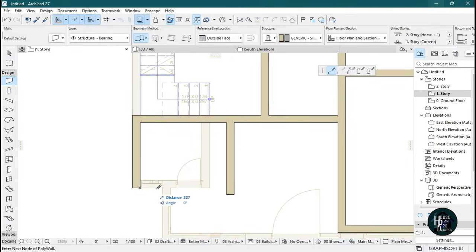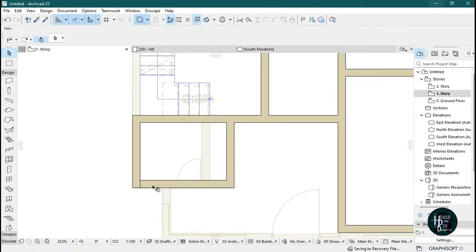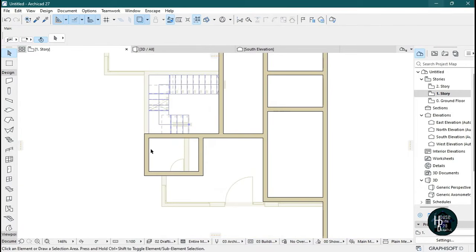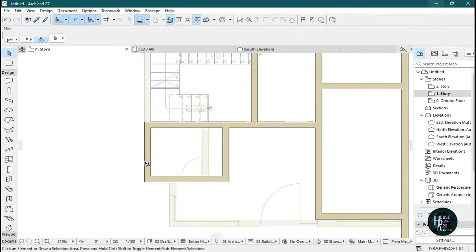Okay, click here. Okay, and let's stretch it to this side here. Double click, hold down Control on your keyboard and cut out this part. Click on the wall again, click on the black node, and let's stretch it to this side like this. Okay, so we have this box right here. Okay, so just click M on your keyboard and let me try to measure, so that I can know if this is actually being followed, if the dimensions are actually being right.